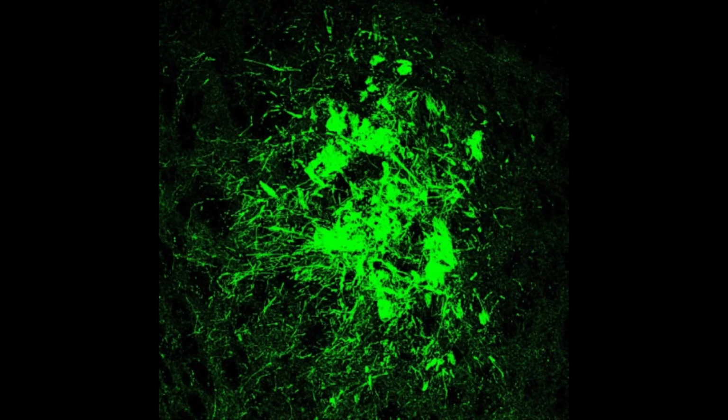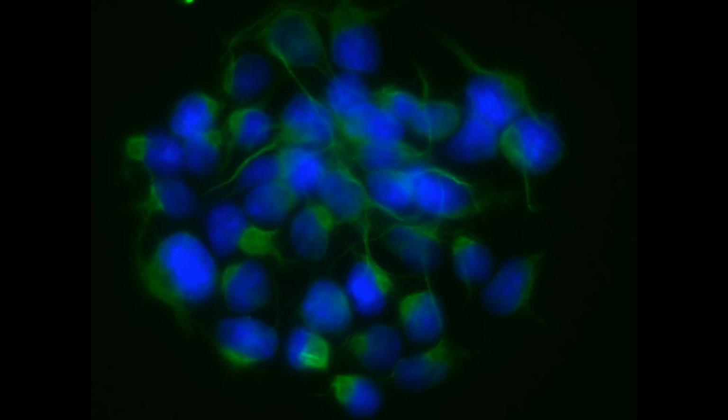Another challenge that we face is the ability to track what happens to a cell once we place it in the body. What we can often do there is genetically engineer the cell so it makes a fluorescent protein, and we can inject it with tracer particles that are magnetic, so we can use imaging-based methods to watch these cells.